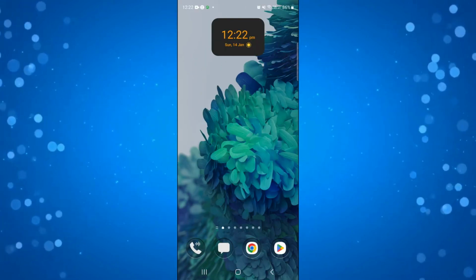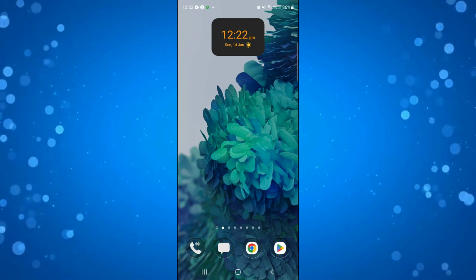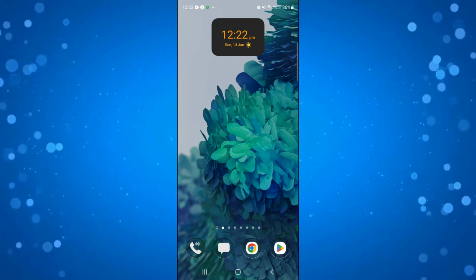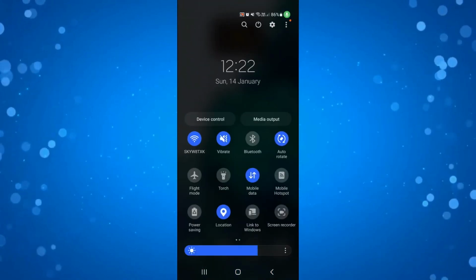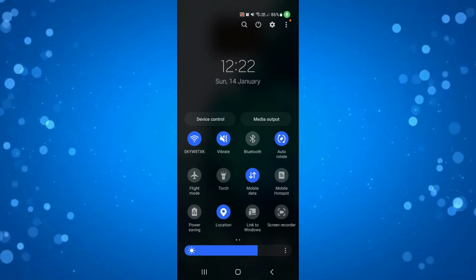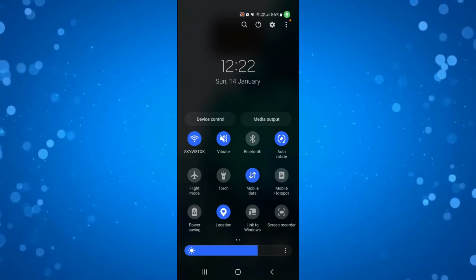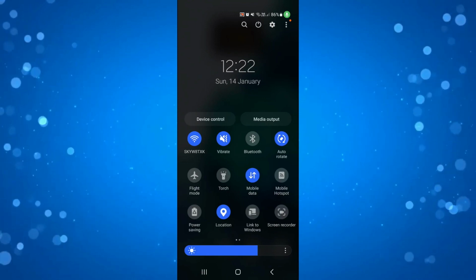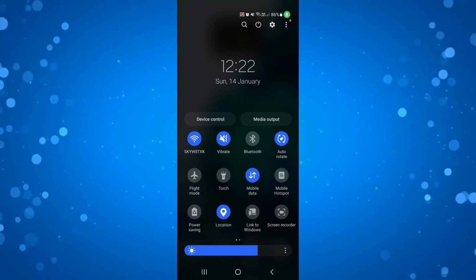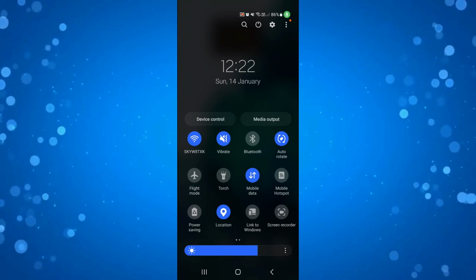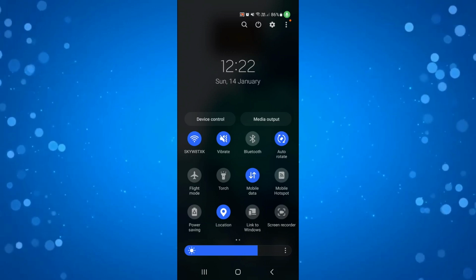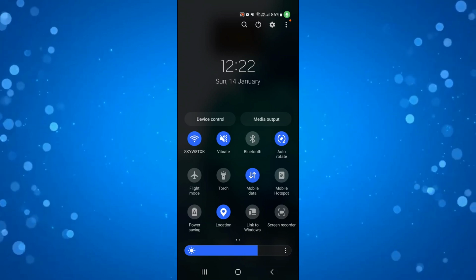There are a few things you can try in order to resolve the problem if you're having problems logging into the app. The first thing I would recommend is checking that you have a strong, stable internet connection. What you want to do is change, if you're on a Wi-Fi network, to mobile data and vice versa. Sometimes if the internet connection is down, this can prevent you from logging in successfully to the app. You can also try connecting to different Wi-Fi networks and see if that resolves the problem.